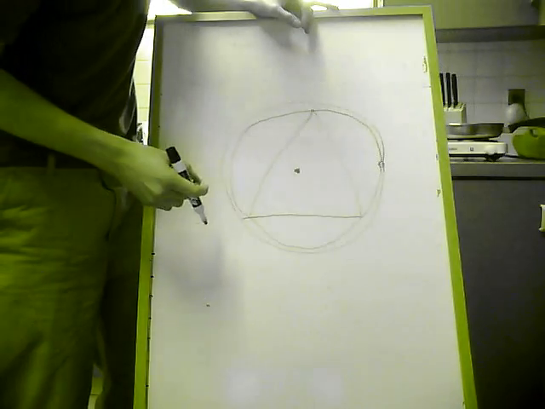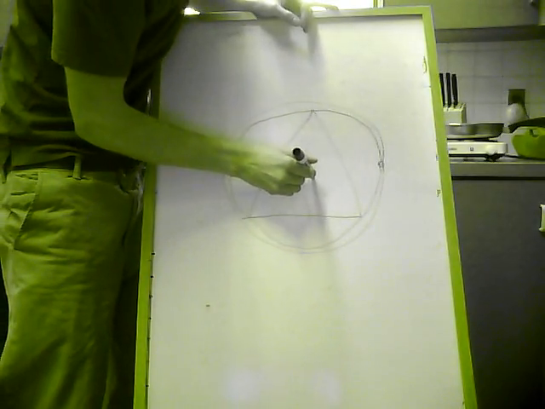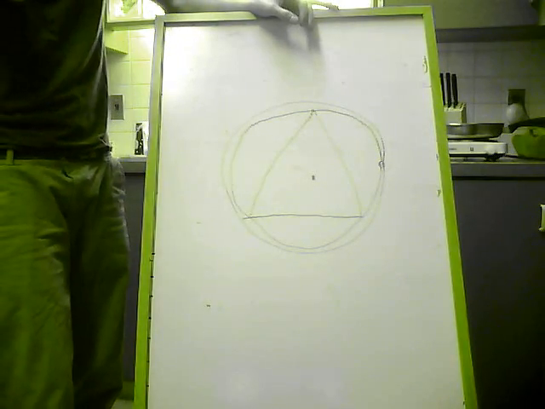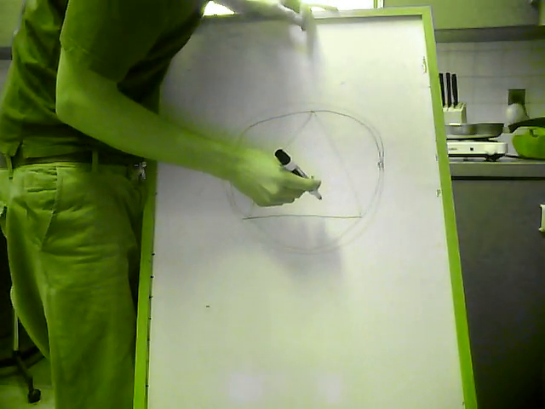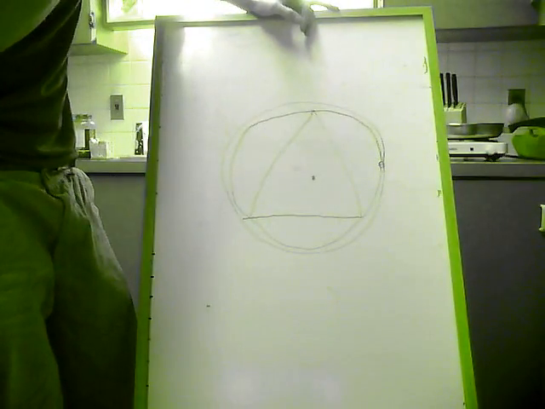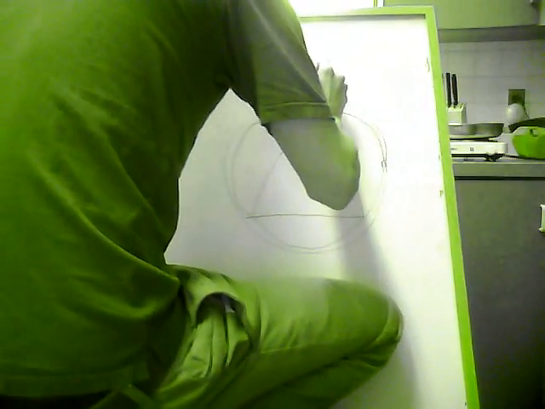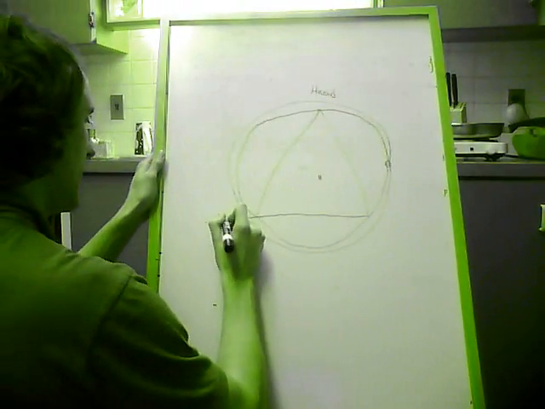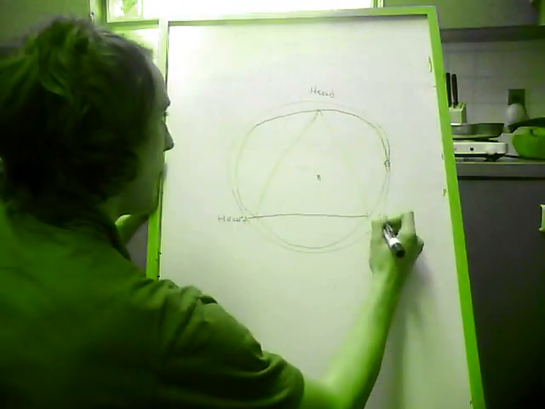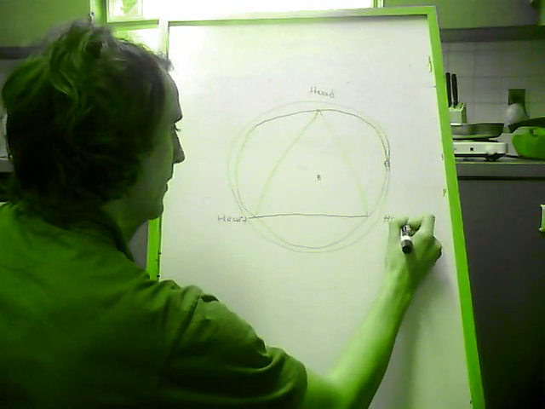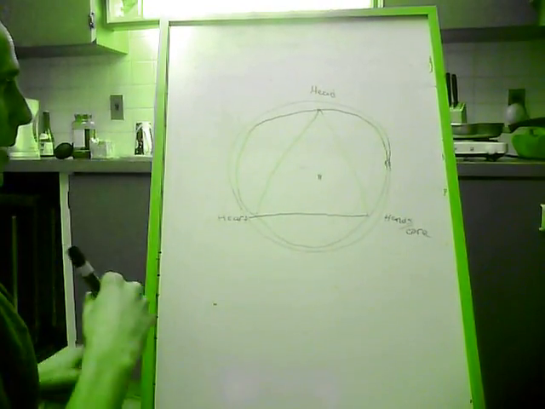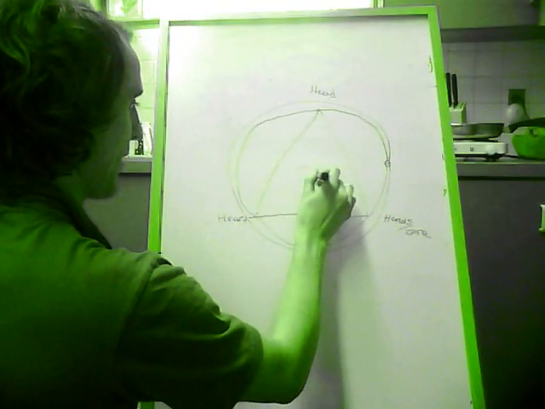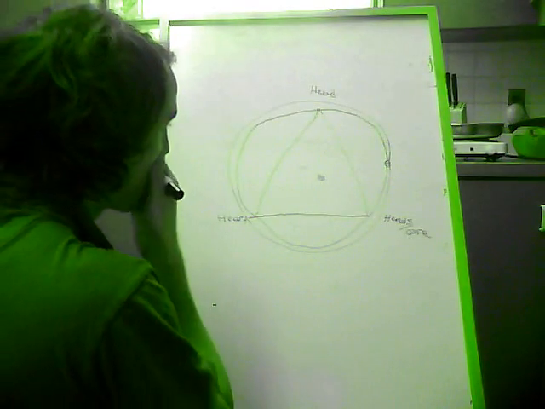So this logic is a logic of hierarchies, and this is maybe what Brian was talking about with trilectics. Like, you have the head, the heart, and the hands, or the core. Head, heart, and core within the circle. And then this is your essence, your center point, in a sense.